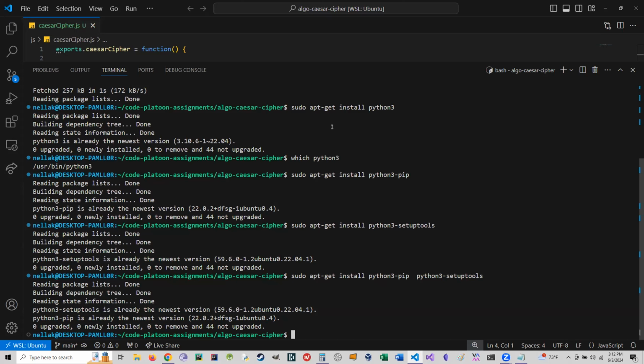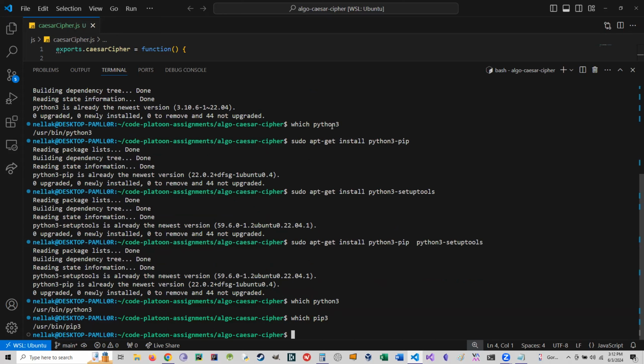Type which space python3 and hit enter. So the which command tells you where a program lives. And why don't you do which space, it should be pip3 as well. So that is where in our file system these programs live. Bin is short for binary, and sort of by tradition, that's where these executable programs, these programs that execute things, get put. And everyone, please do run those two commands. This is also a sanity check to make sure I have those things indeed installed.